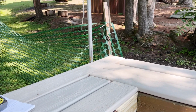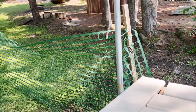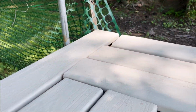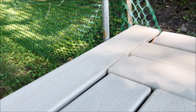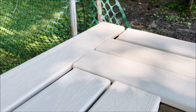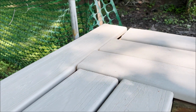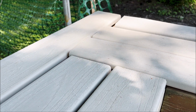The big thing, well, the angle's not as bad. It doesn't bother me as much as the gap that we're going to have in the middle. That sort of disturbs me, but it is what it is. Turn you back on when I start cutting and fastening.